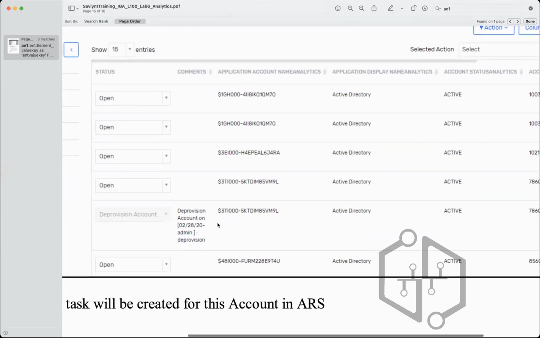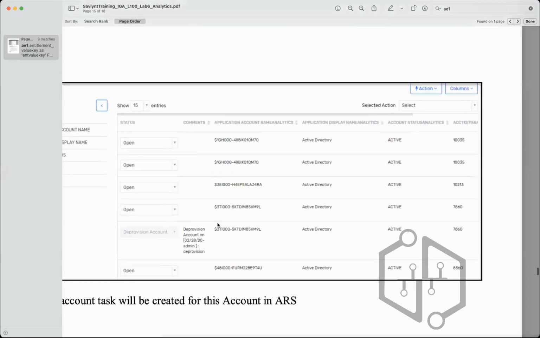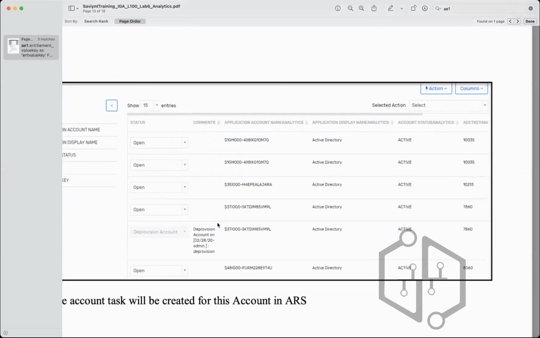That is the important point. If you remember, I was telling you that you have the option to only generate the report, and maybe you can click on action and put all this data in an Excel and then share it across. But if you want to take action on it as well, you can do that from here only, and that is why it is now called actionable analytics. So I clicked on the drop down and then clicked on deprovision account, and this account for this user will get disabled.